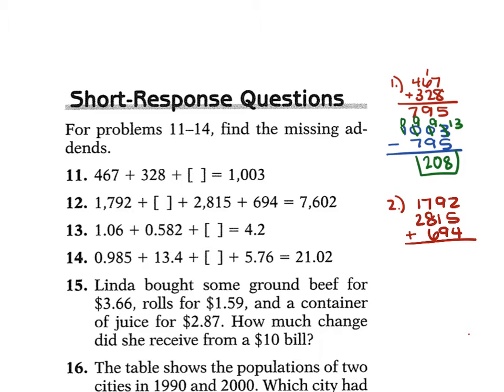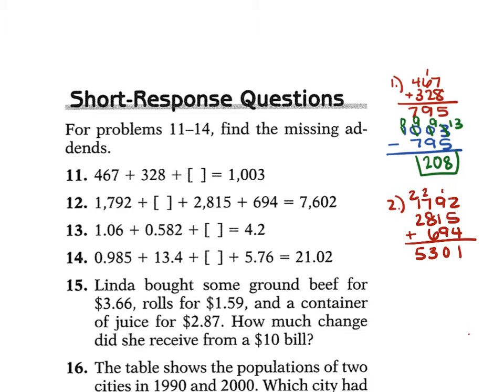So 5 plus 4 is 9 plus 2 is 11. Then I have 9 plus 9 is 18 plus 2 is 20. From there I have the 8 plus 6 plus 2 is the same thing as 8 plus 8, which is 16, plus the 7 gives us 23. And then we have 2 plus 2 plus 1, which is 5.